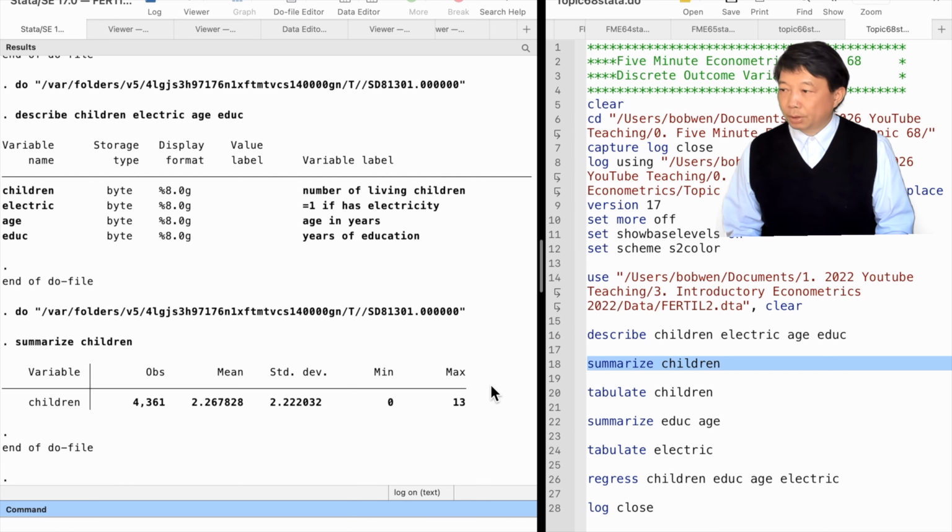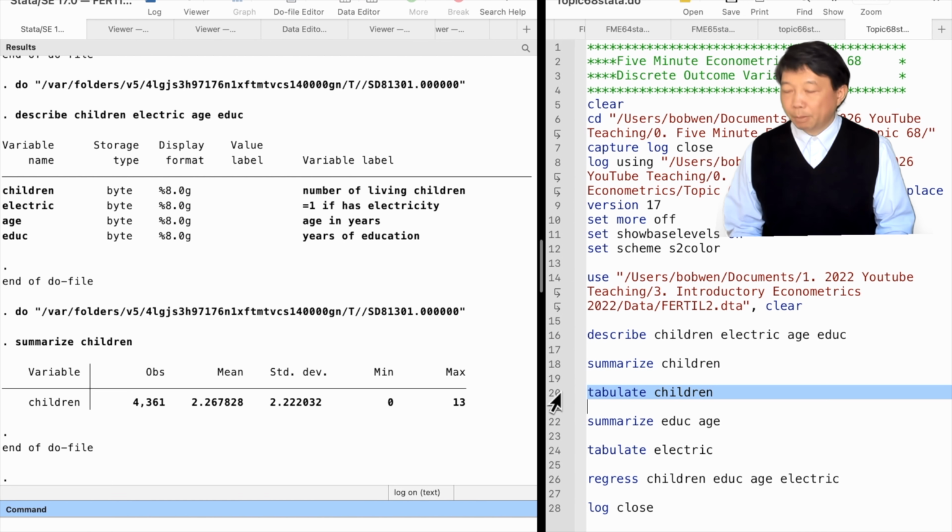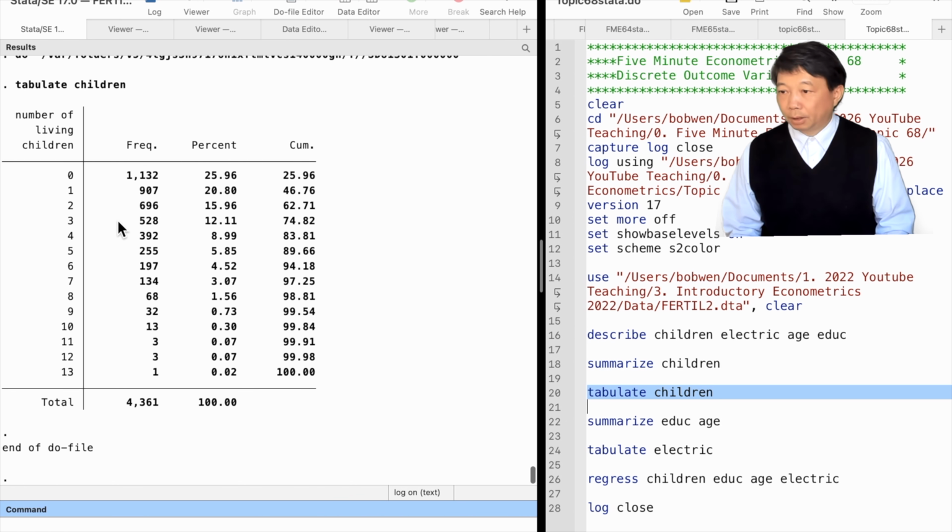Since children is a discrete variable, we can also use the tabulate command to find the frequencies. Children has 14 integer values, ranging from 0 to 13. About 26% of the women did not have children in the sample.